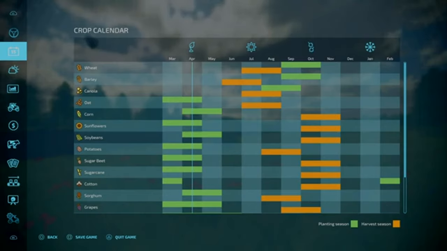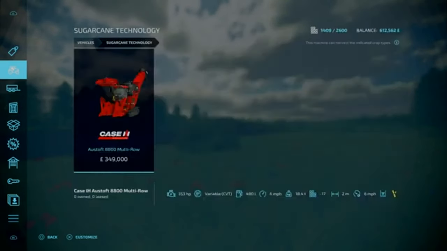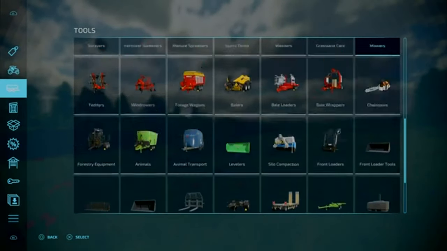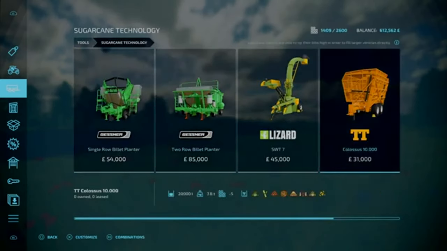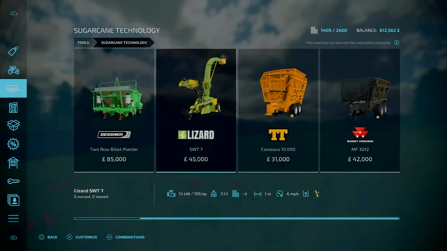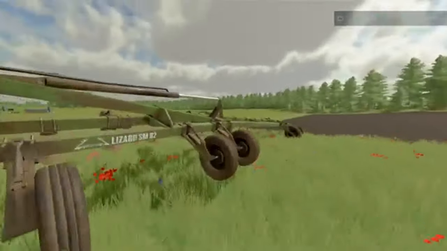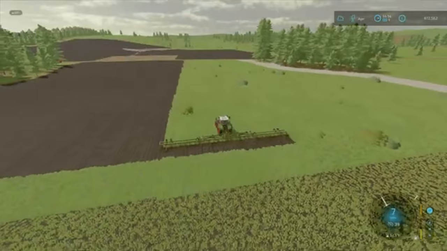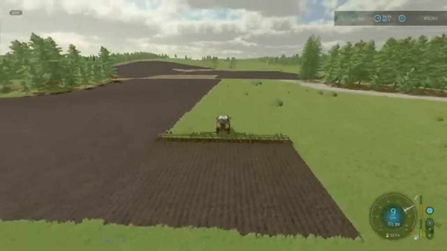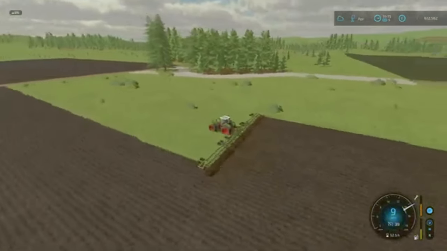Could do sugar cane. Oh, that's going to be super expensive, isn't it? 350 grand for that. And that's not even including the planter, because I don't think our planter does sugar cane. Gotta have a look here. Or go with a cheap harvester or something like that. Two row. Nah, won't do that. But yeah, it must be one big field here. So that's what we're doing. May need to shorten that field up there in a bit, when we get our production chains down, but overall, this is looking good.